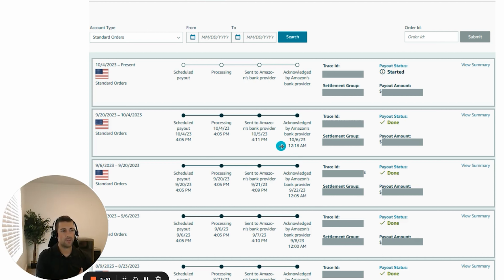After you've been with Amazon for a long time, and your bank is used to Amazon's deposits, this can actually speed up your process, and that communication can happen faster. This account has been around for over 6 years, so it is one of the higher tiers for that. I'll get into some of that a little bit later.